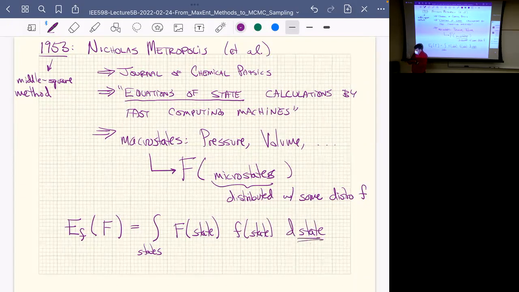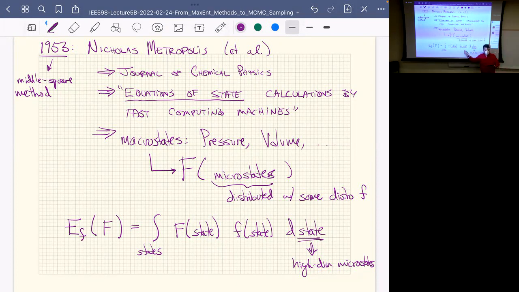And remember, these are high dimensional microstates. So I draw this as a simple integral, but really this is a multi-integral, right? There are multiple degrees of freedom here. There's position, momentum, etc. And I have to integrate over all of those things because every particle could be in a number of different momentum and a number of different positions. Across all of these microstates, there's a certain probability density and there's a certain equation of state, like pressure or whatever. And I need to weight these things together and say, what is the average pressure over this whole thing? That is the problem they're trying to solve here.